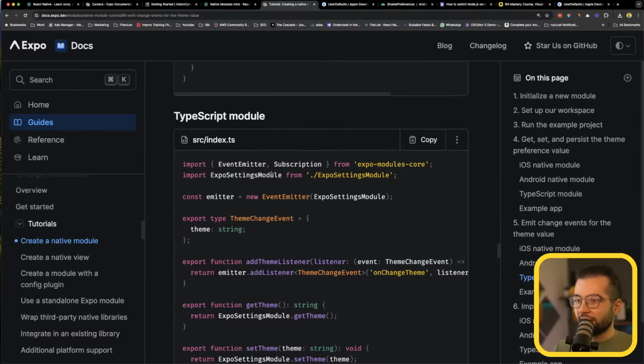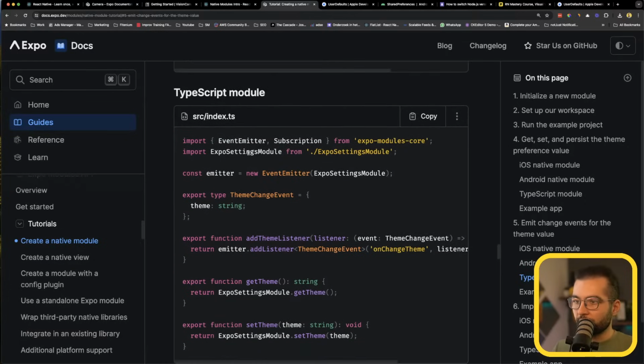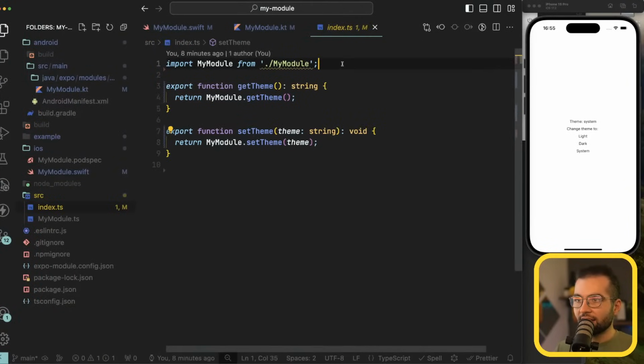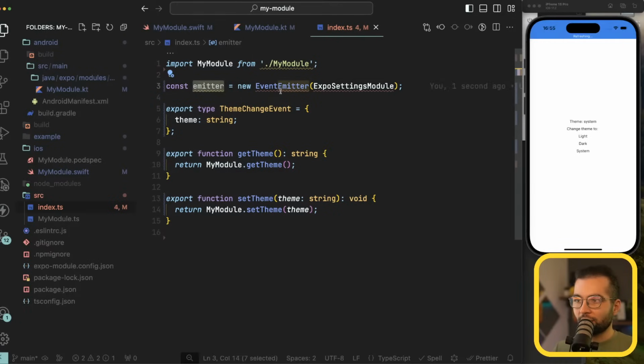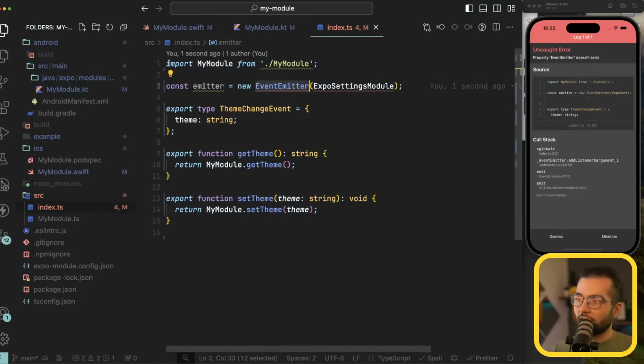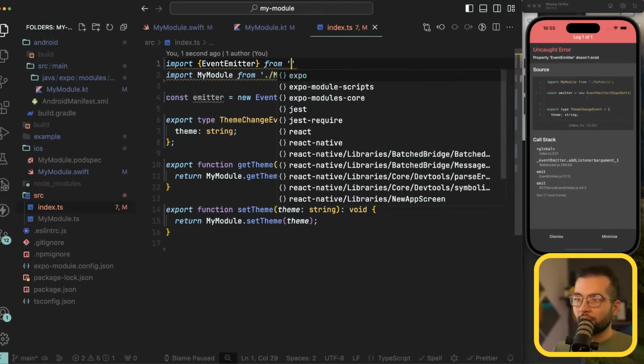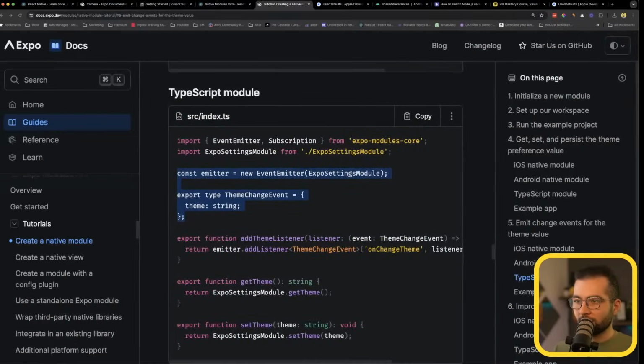Now on the TypeScript side, we need to define an event emitter and a type that will contain the payload, or the data, that that event is going to send. So let's go to the source index.tsx. At the top, start by defining this emitter, and we will import EventEmitter from expo-modules-core.